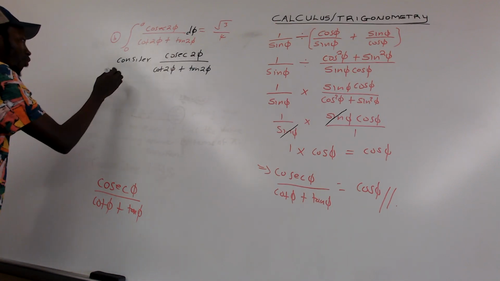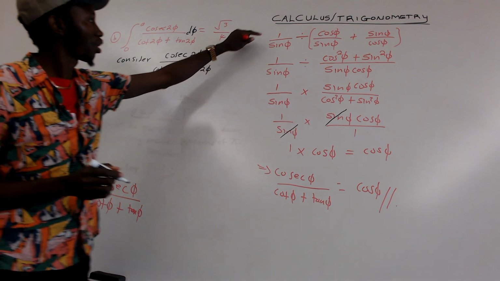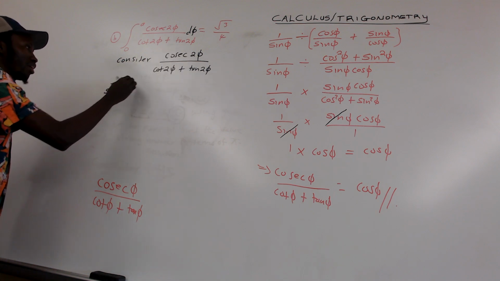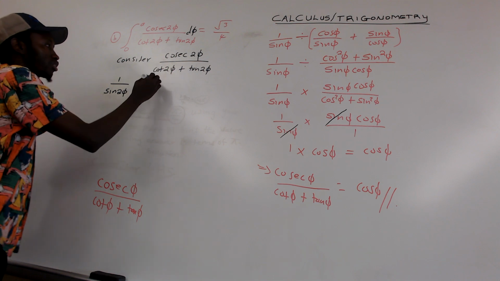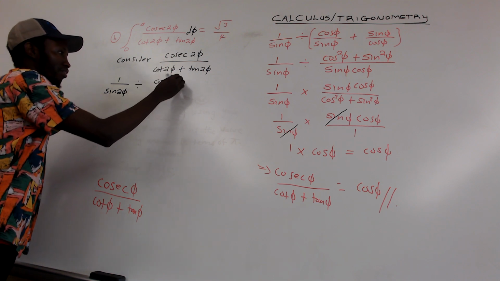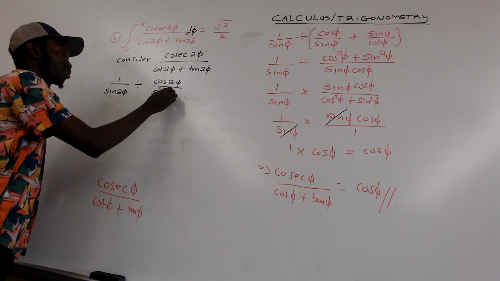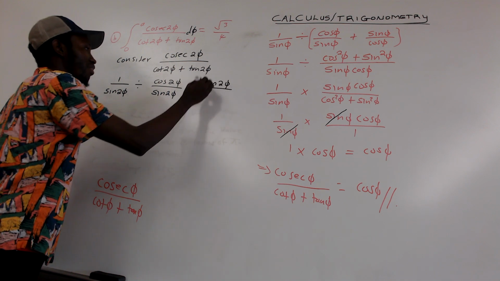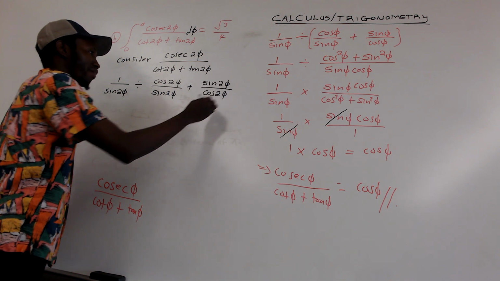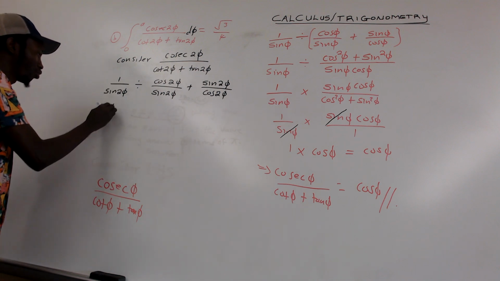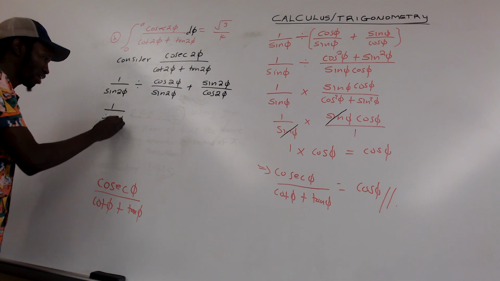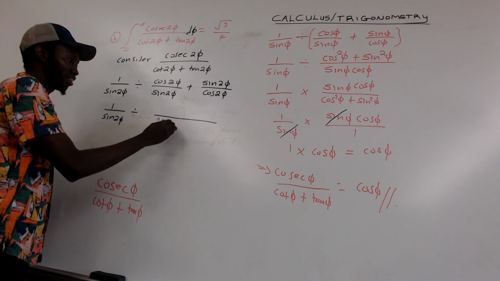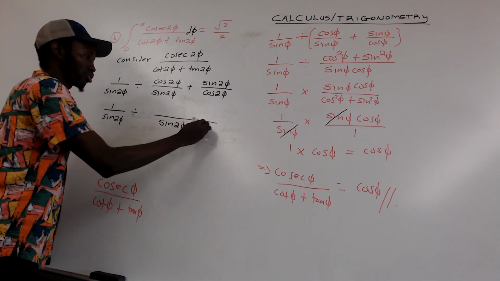Cosec 2 phi, consider the top, is going to be 1, as we are saying, cosec is 1 upon sine. So since here is 2, it's going to be sine 2 phi, divided by, we take this, cot is going to be cos 2 phi divided by sine 2 phi, plus, we take again tan. Tan is going to be sine 2 phi divided by cos 2 phi. This is what we have. So if we continue, this is going to be 1 divided by sine 2 phi, divided by, the same thing, we take the LCM, sine 2 phi and cos 2 phi.